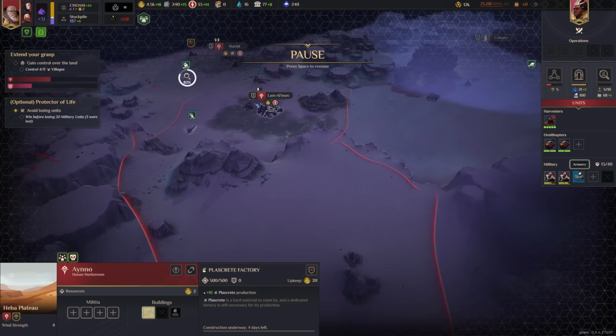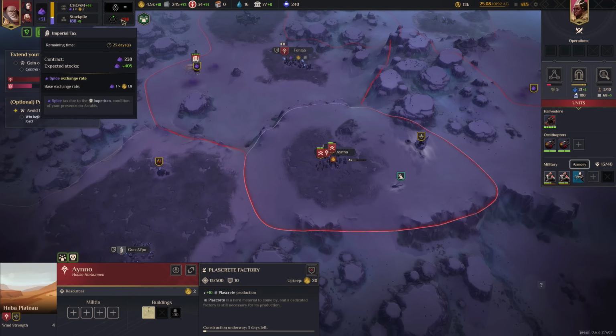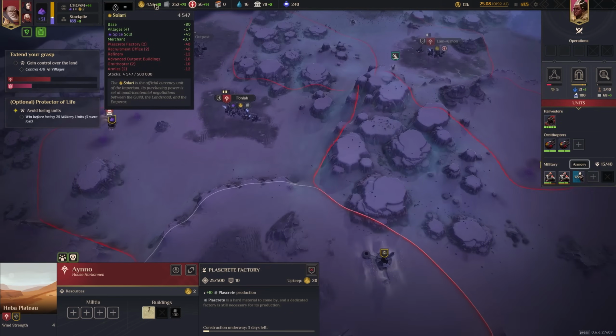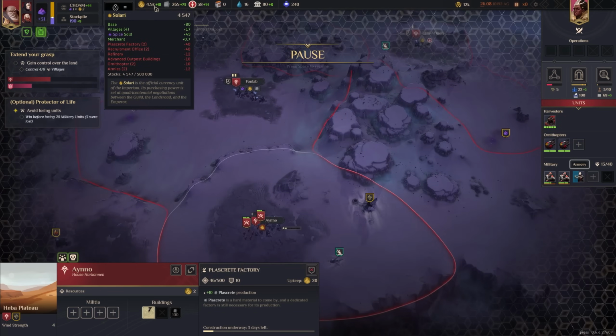I would like to get myself another refinery over here since we have another spice field, but it doesn't really matter that much because, again, I'm doing completely fine on my stockpile, and for some reason, I have a ridiculous amount of money. I don't totally know how we got this much money, but we did.